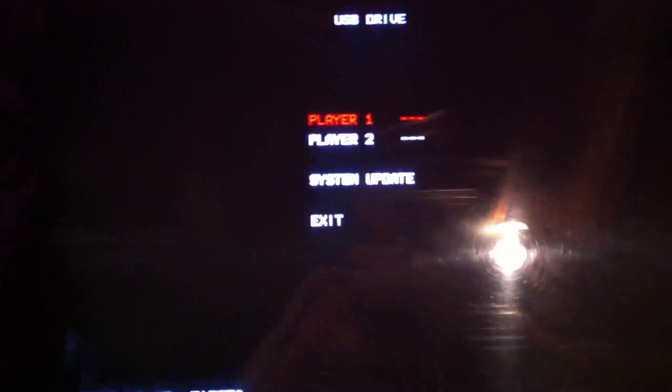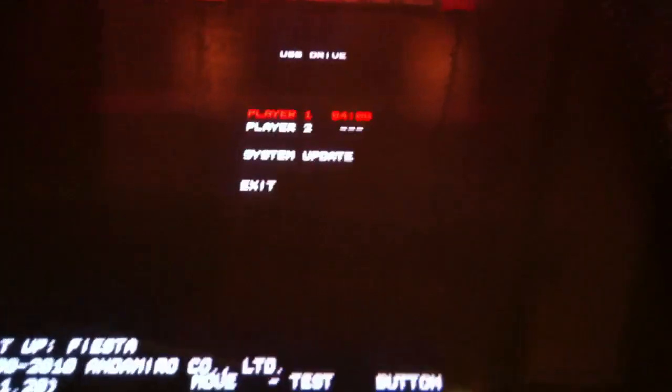Now, what ends up happening here is, at this point, the next time you press the Service button, I have it set for Player 1 right now. You put a USB drive — which I happen to have right here — into the appropriate USB slot, which in this case is on the left side because that's designated for the first player, as it says right here. The USB slots are upside down for some reason, so you lift up the notch and push your USB in. There's a little green light, which means it's reading it. Then you come back over here and push Service again, and now it knows which slot to look for a USB for the first player's side.